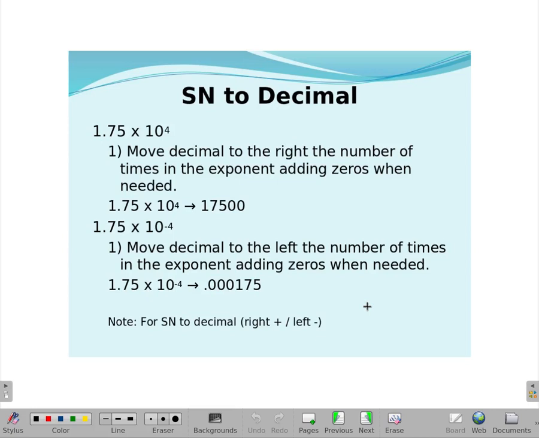All right. So if we want to go the opposite direction, in the sense that I give you scientific notation and you want to get a decimal number, it says 4, you're going to want to move this decimal 4 places. Now, those 2 places I just skipped, we're just going to add zeros to them. So that 1.75 becomes 17,500. And if it's a negative 4, you do the opposite. Once, twice, three times, four times. Put zeros there where we just skipped. So we should point with three zeros and then 175.